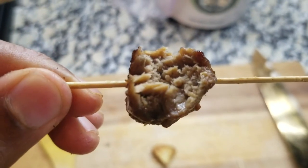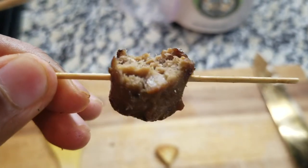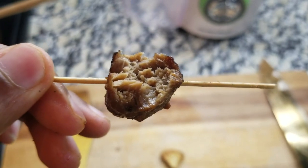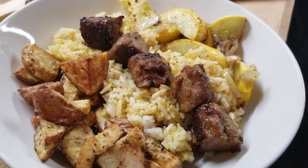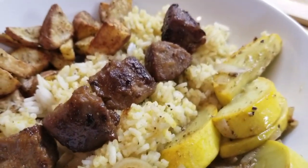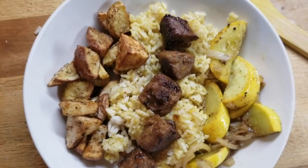That's the inside of it. Now you guys can see. The only thing was they were kind of thick, like too thick almost, and it made it so you really couldn't stretch the product. You could really only get one meal out of it unless you cooked them all, cut them in half, and then used them for another thing. So if they made the product a little bit smaller and put more into the package, you'd be able to stretch meals further.